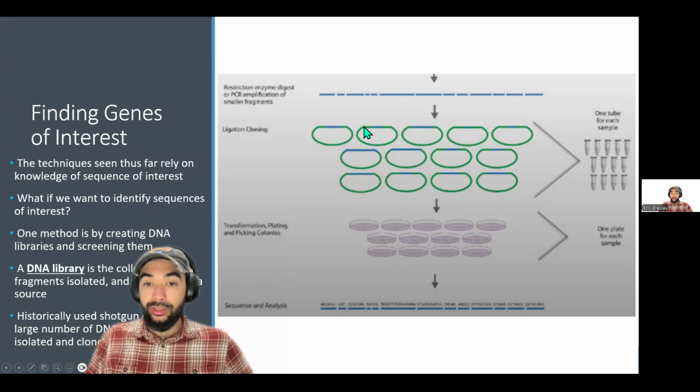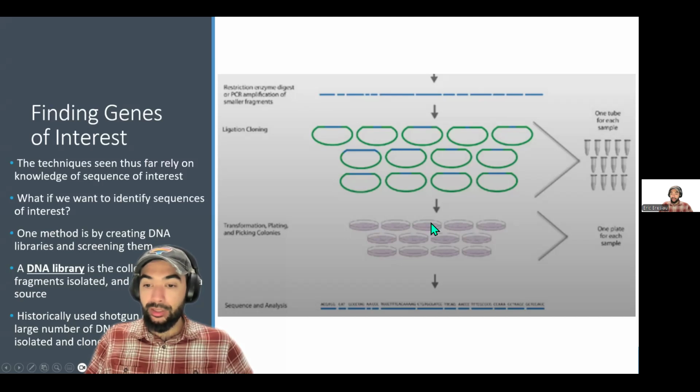And then we can take these vectors and isolate them through dilution again, into their own individual sample tubes. Then we can take samples of each of these tubes and expose them to individual colonies, meaning that this tube contains this one fragment here, and we're introducing it to this one colony here. So now when we grow these bacteria, all of them are going to grow this vector with this specific fragment. What this does is we have a bunch of plates, and each plate contains a unique piece of the entire sequence or genome of interest.